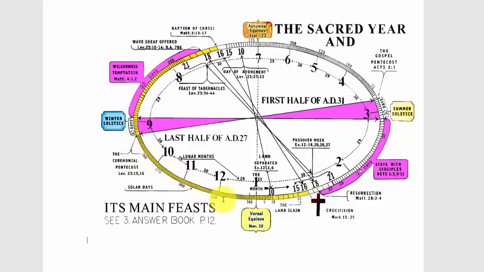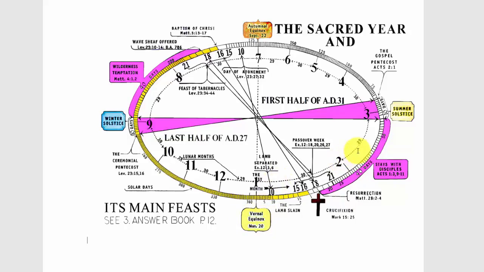And Brother Houghton is showing how this outer solar circle, that all the feasts are tied directly to that outer circle, not to the inner circle of the lunar months. That's just a representation and a reference point for our modern calendar, to show that the modern calendar, be it the Gregorian calendar or any other calendar for civil use or commercial use, is not in harmony with the Creator's calendar, based on the two immovable sign points of the vernal equinox and the autumnal equinox.